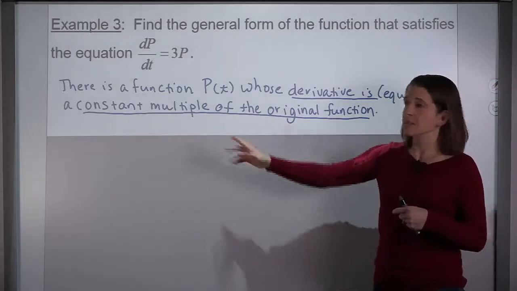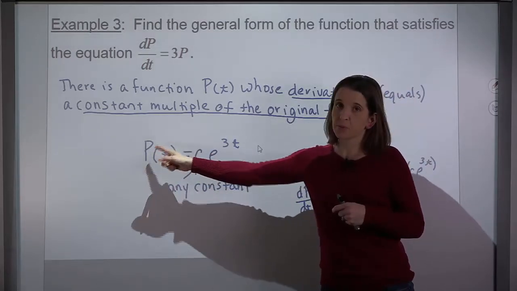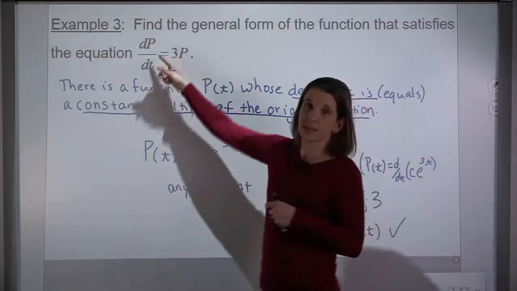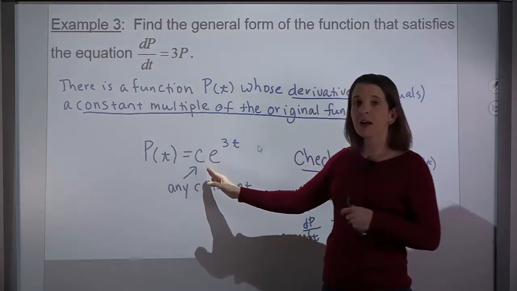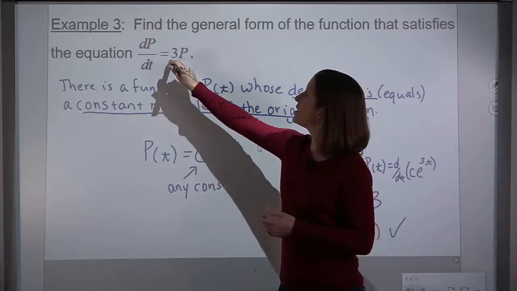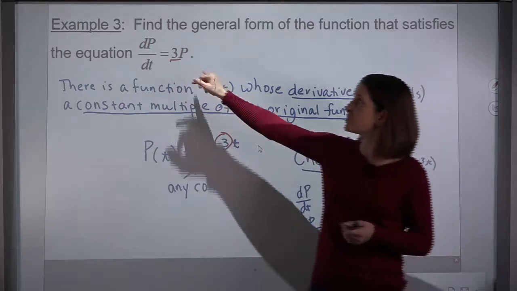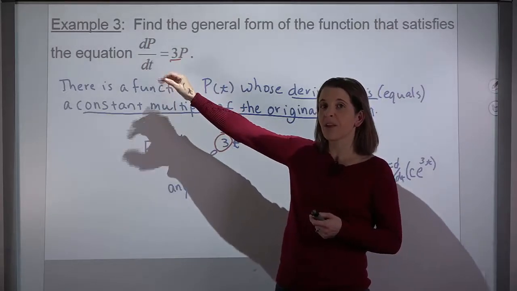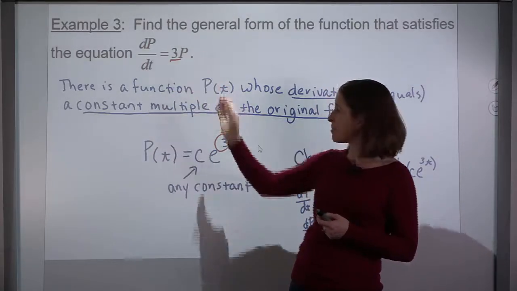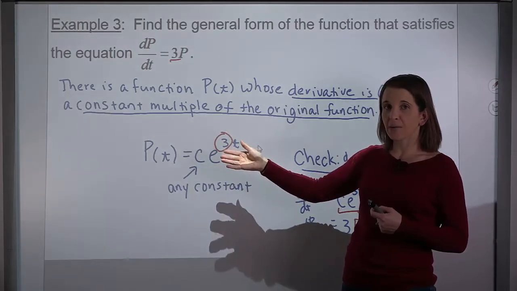So going back to this problem, it's going to have this look, and remember it was p of t, and I got that from the dp dt, is some constant times e to the, and it turns out that's where the k comes from. So that constant multiple of the original function that they told me about ends up being what's up here. And you'll see why when we check our work.